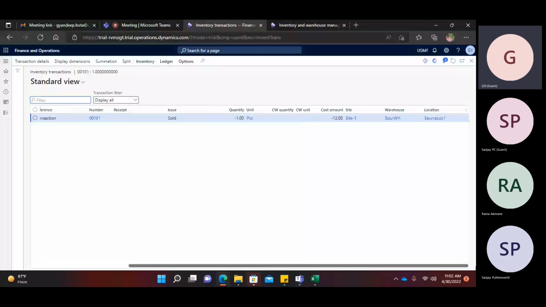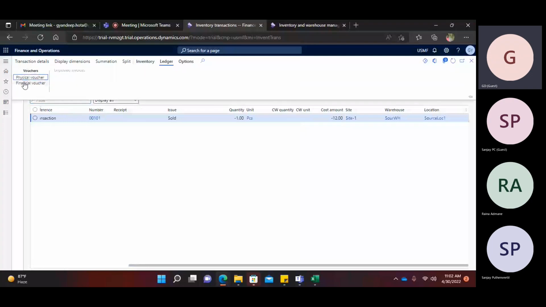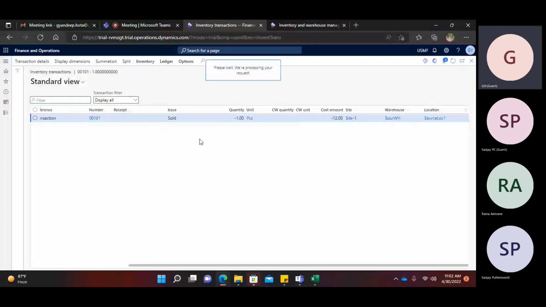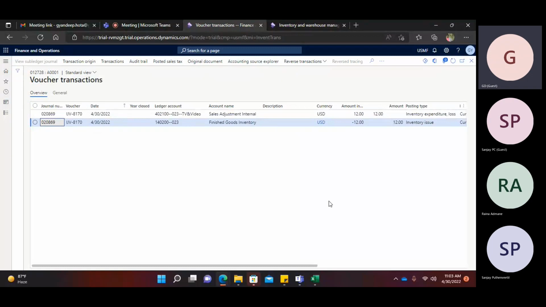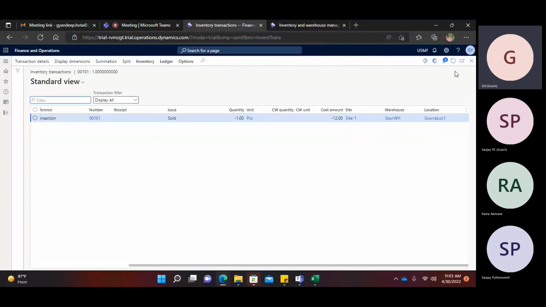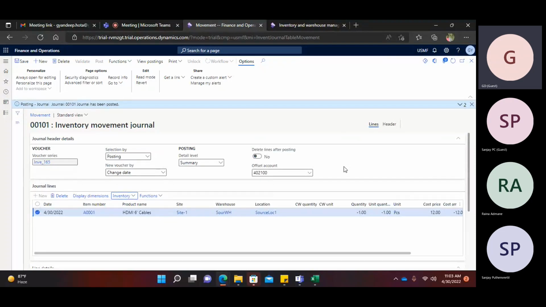This is the transaction. So go to the ledger, financial voucher. So what happened? We have given this item quantity, amount, whatever, to our sales team. The transaction will happen, because otherwise it will be clumsy or difficult at the time of year closing.